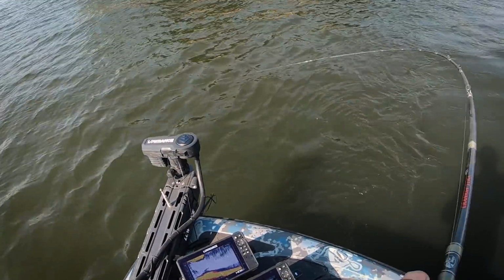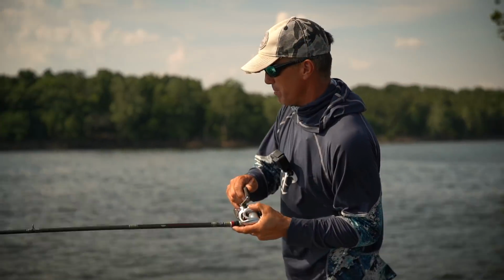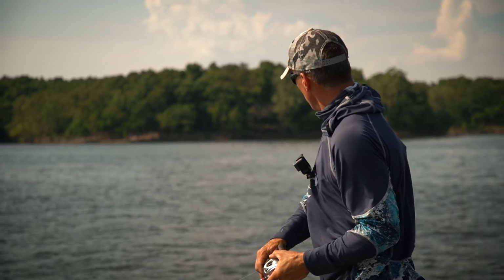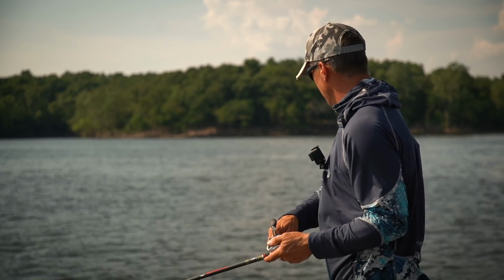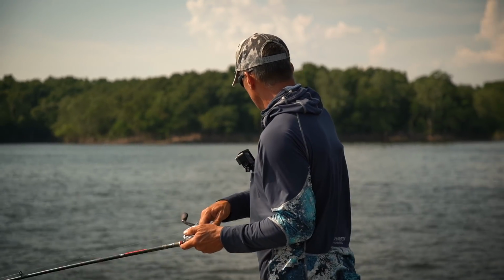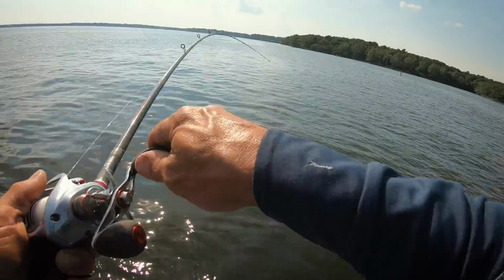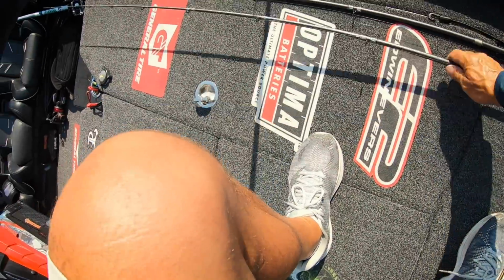There's one. Oh yeah, that feels like a good one. See what I'm talking about idling over that spot. We've idled 4, 5, 6 different spots. I haven't fished them. This is the first spot I've idled, and they were stacked up. Yes, look at this one. All right, I got one hook in this puppy.